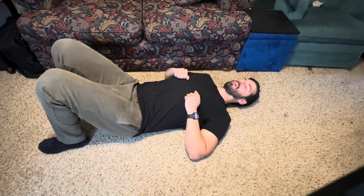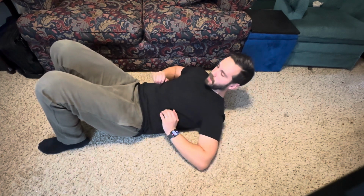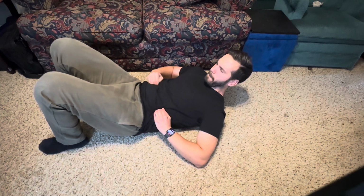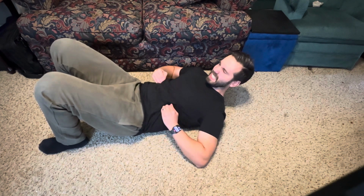Alright, getting a little lightheaded from our recovery, but we're doing good. I'm gonna wait a little bit here, and then we'll do it again. Right, here we go. Round 2. Ribs down, pelvis tip back, dig into that fascia, from the ribs all the way down to the pelvis.